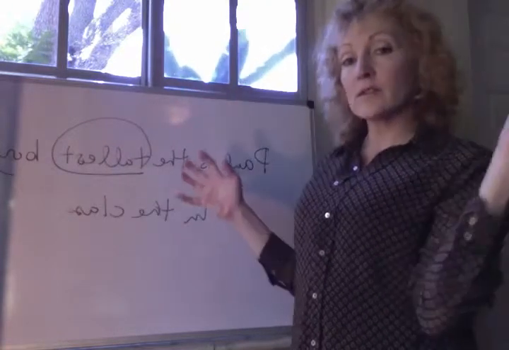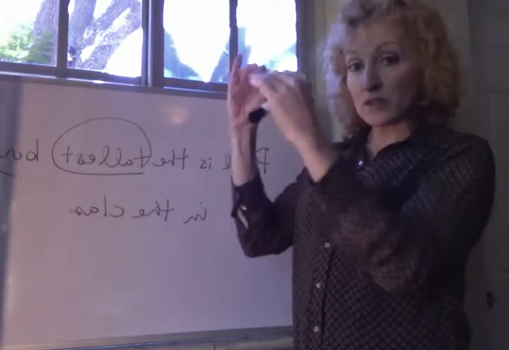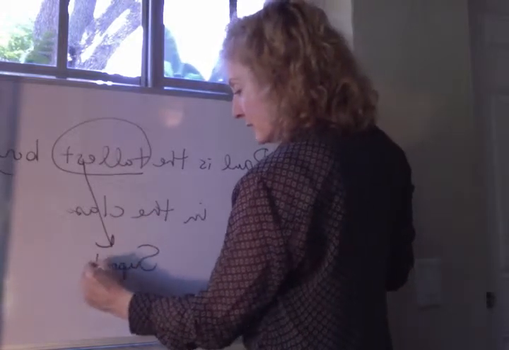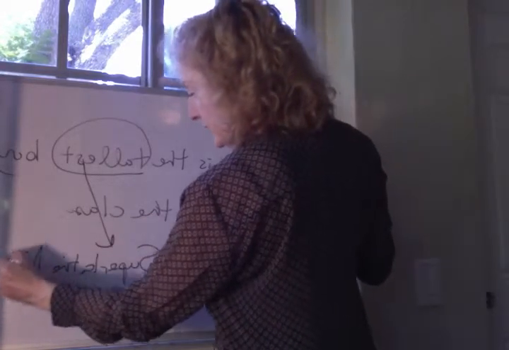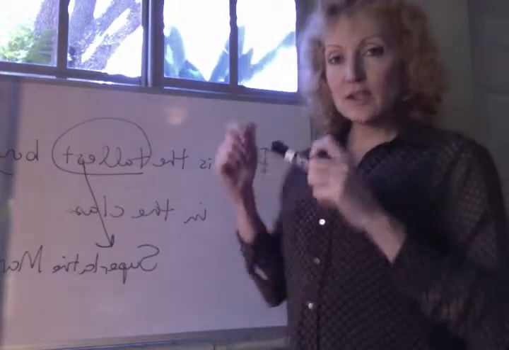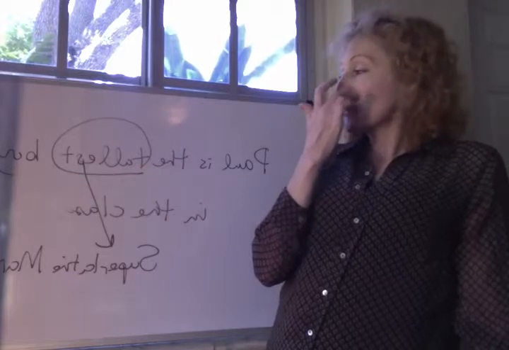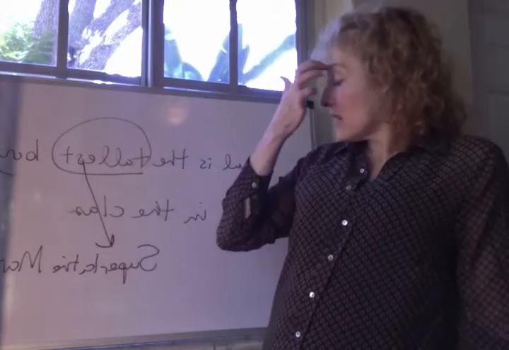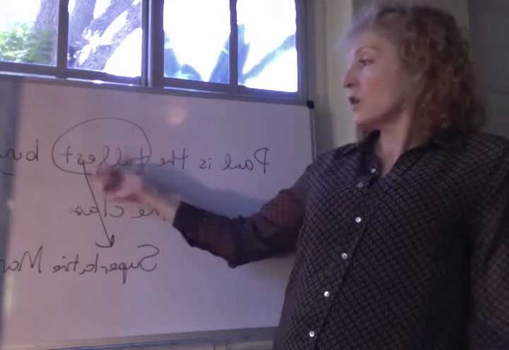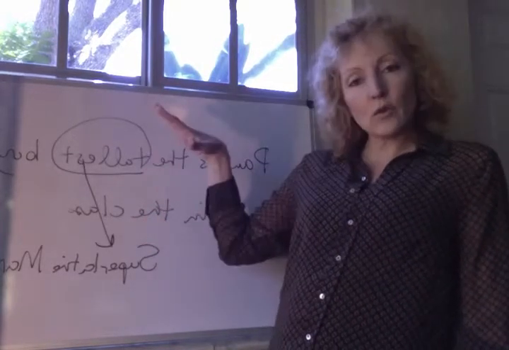So we're saying from all the boys in the class, Paul has the property of being the tallest, of being number one with respect to tallness. So this is what we call the EST, the superlative marker. And just like the comparative marker, it only appears when you have an adjective. So if you can add EST to a word, you know that it is going to be an adjective. So for example, if you have Paul is the nicest boy in the class, Paul is the strangest boy in the class, etc. You can put any adjective into that position and you're going to form the comparative or the superlative.